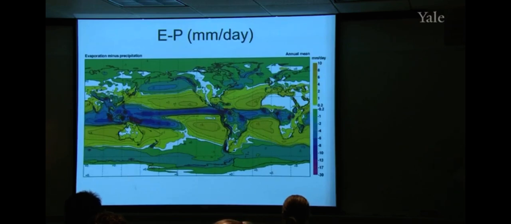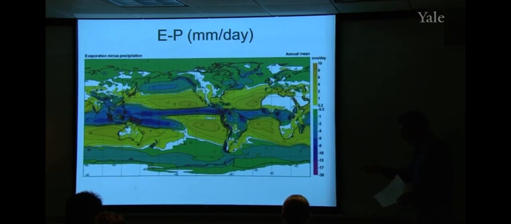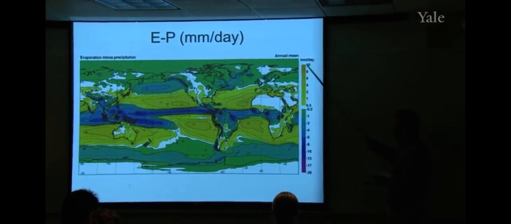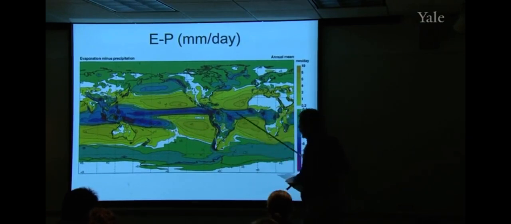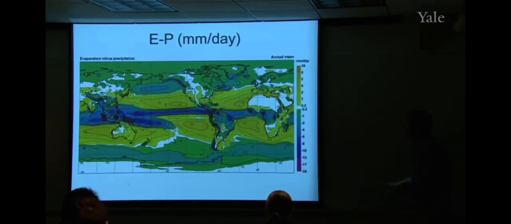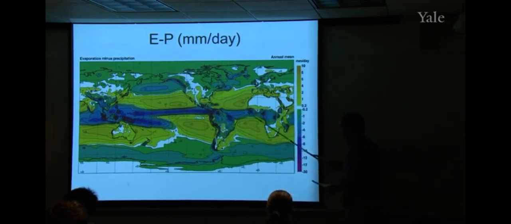And then the other one is E minus P or P minus E. This one is evaporation minus precipitation. The sign is derived in that way. So whenever water is evaporating, you get a yellow signature here, and the units on this are in millimeters per day. How much water is being peeled off and evaporated in terms of a layer depth per day, whereas in the blue, and you notice it coincides with the ITCZ, for example, where you have heavy precipitation, precipitation exceeds evaporation, so the sign of this quantity is negative, shows up as blue.